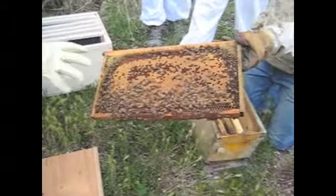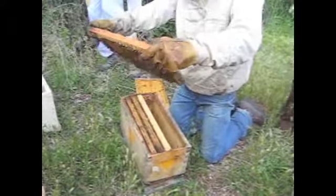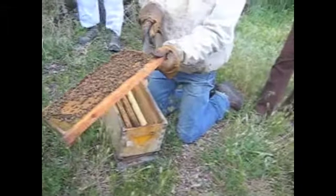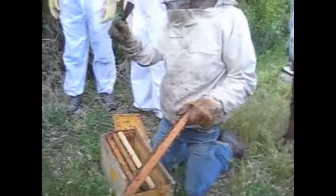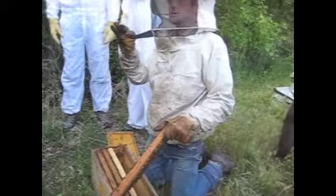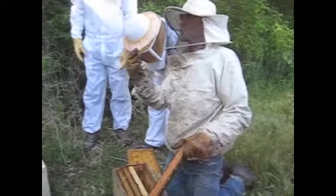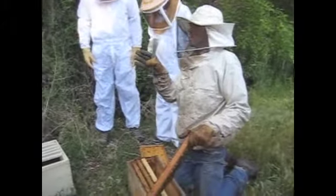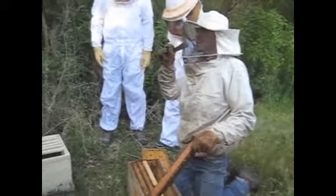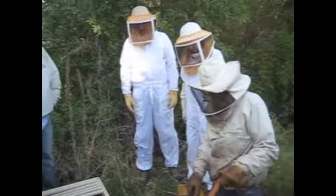When it's larva like that, is it always that same color, that kind of orange? Yes. Usually it's this color or a little bit darker. See the caps on that, that's honey. I put my thumb on that. They'll repair that no problem. The caps that are over honey, wax is airtight, watertight. The caps they put over the larva, the pupa in there needs to breathe. So they mix that with a little bit of pollen. They chew up some of the cocoons from previous molts, and so it's a little bit porous. They can get a little bit of air in there for the pupa. So when they do that, it's a little bit darker. Capped over brood is usually darker than capped over honey, not always.